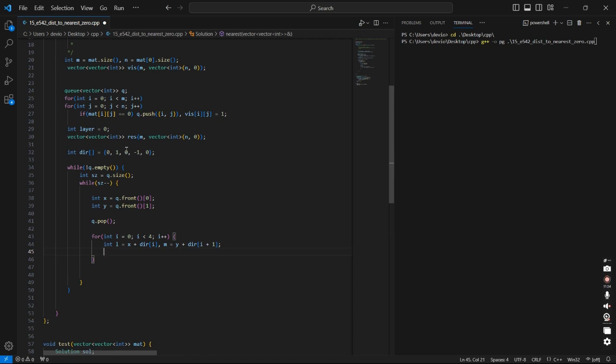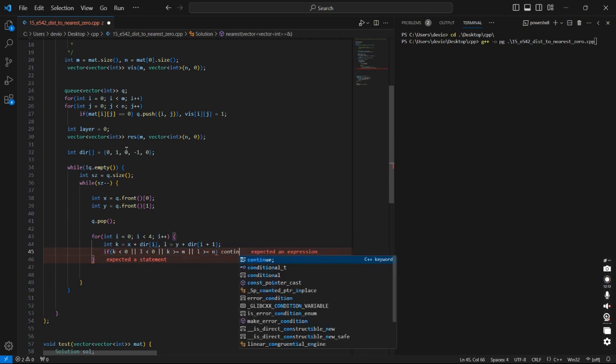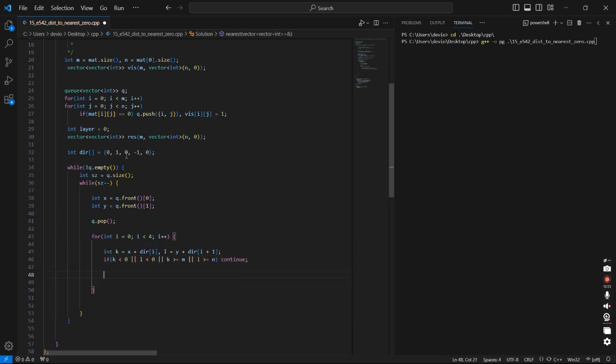If the computed neighbors' coordinates overflow the boundaries of our matrix, continue. Otherwise, you have to enqueue this point for further exploration and mark this point as visited. However, if it has been visited already, you will not visit it again.